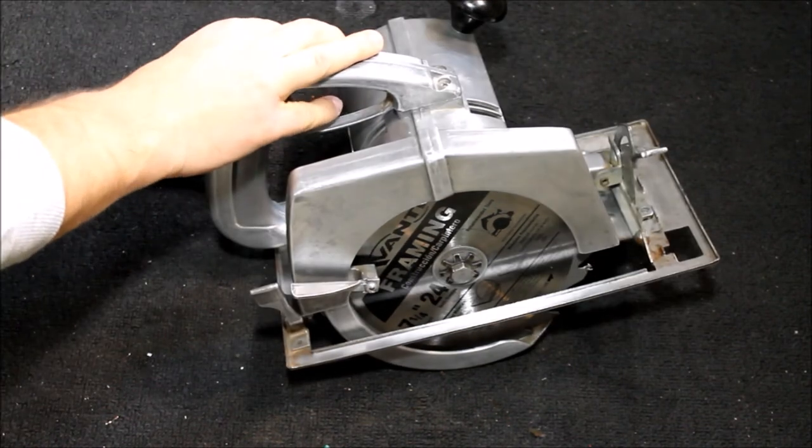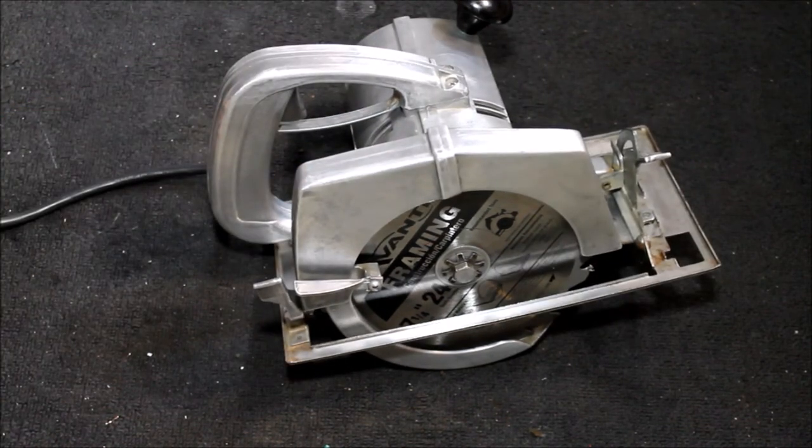But hopefully this inspired you to reuse or repurpose something out there. You know, check out garage sales and resale shops and Goodwill and all kinds of other places. You can find all kinds of tools out there, power tools, hand tools. You know, the rustier the better. Grab something that's old, bring it home, fix it up, clean it up. You take a little bit of pride in it, and it'll be something that you'll take better care of.